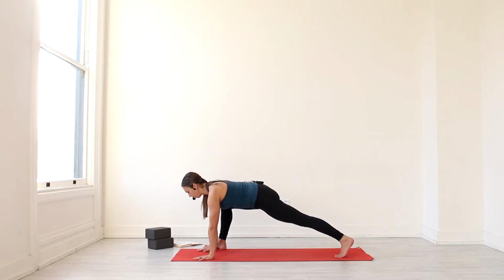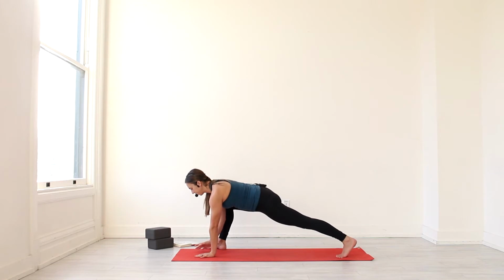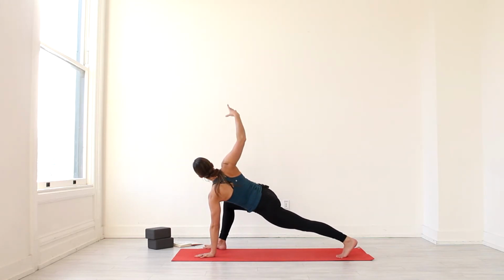Try to keep the whole right foot glued to the ground, big and little toe side of the foot. We're going to bring your left hand directly under your left shoulder and take your right hand up to the sky. Keep resisting that left thigh toward the ceiling. Maybe look up toward that top hand.